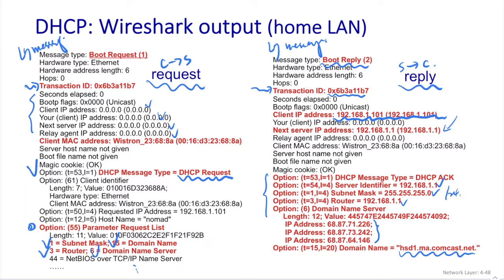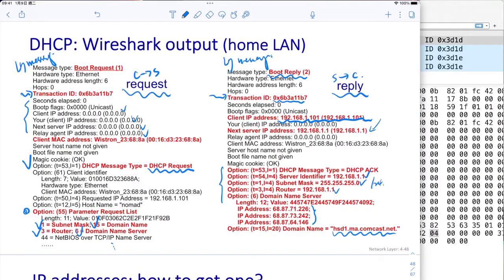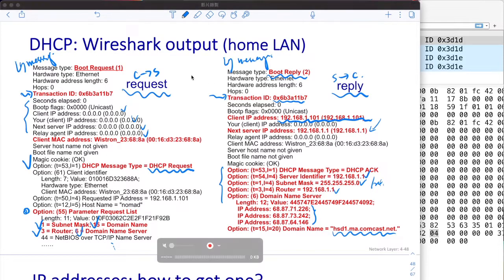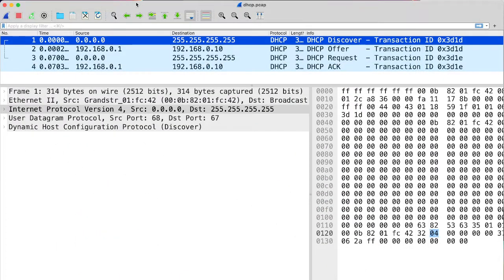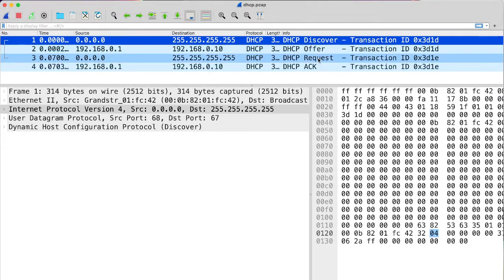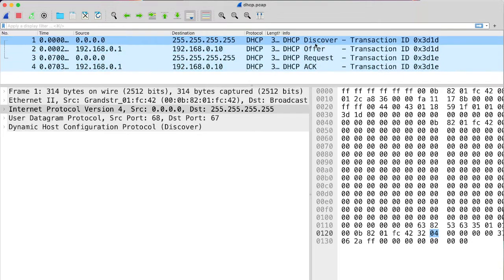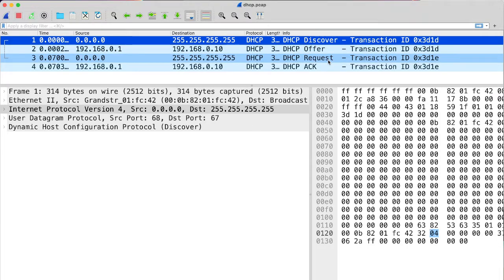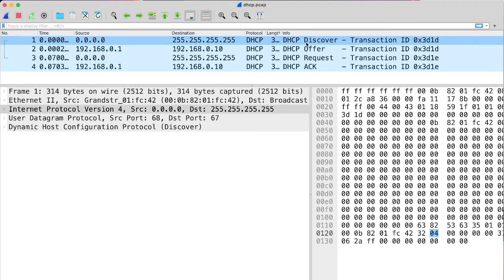I would like to show you something about real world packets. So let's take a look at this one. We have Wireshark right here, and we have 4 different packets, called DHCP discover, offer, request, and ACK. As we mentioned, discover and offer are not necessary. It is okay if you have only the request packet and the ACK packet. They contain enough information for the DHCP client to obtain an IP address. But we still take a look at this one.